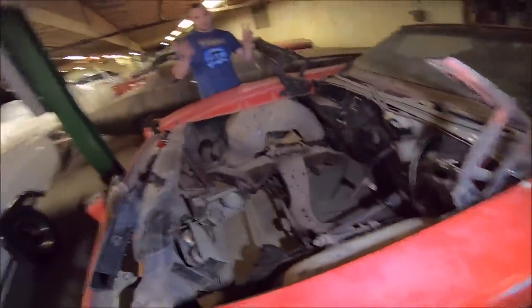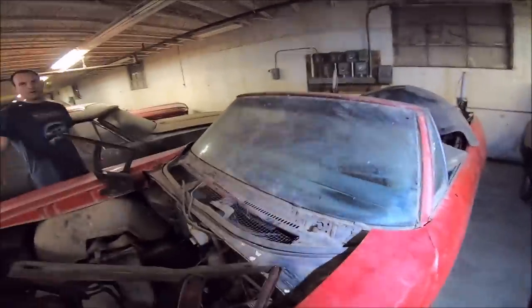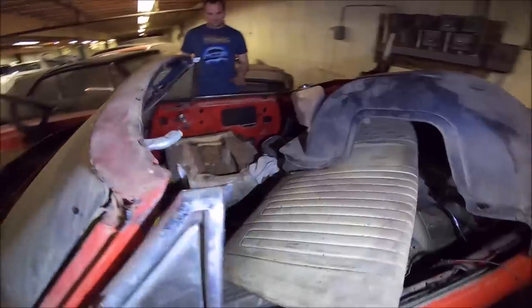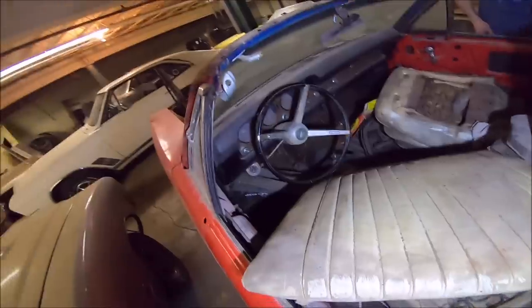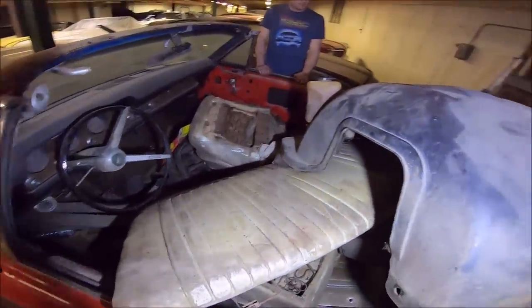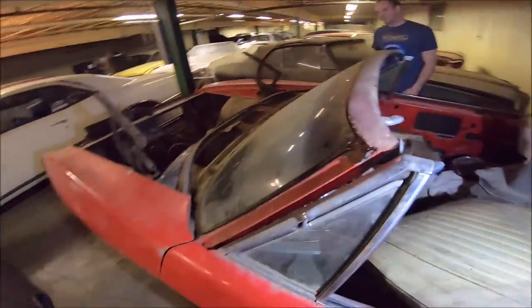They had a Ram Air 1 and a Ram Air 2 in 1968. This one got deemed the Ram Air 1 — it was just the Ram Air option. It's the predecessor to the Ram Air 2 motor that came out later. So there were two different options you could have gotten in '68, and this is the first early production, which is the Ram Air 1. They only made 92 of these as convertible four-speeds — so once again, a nice straight body that's going to be a great car to restore, though the driveline parts are not with the car.